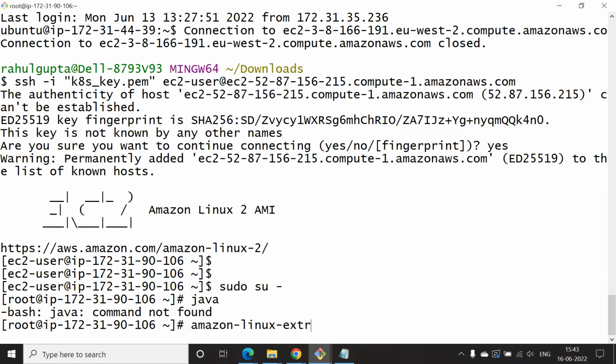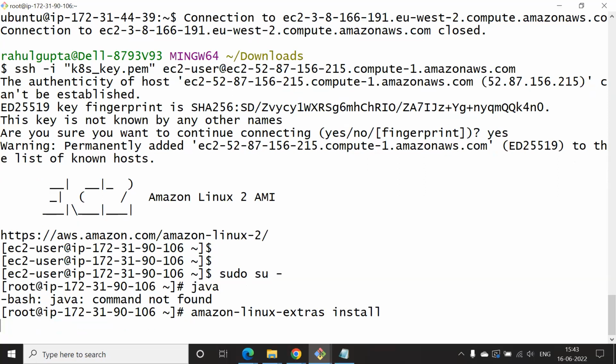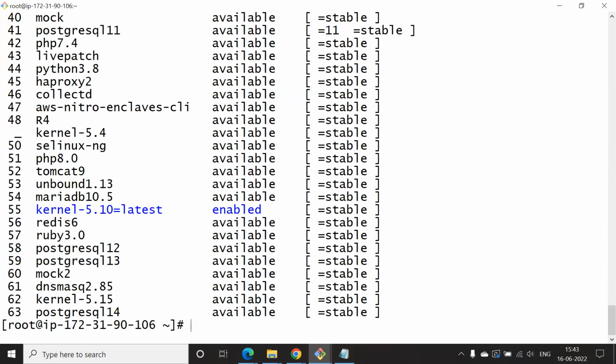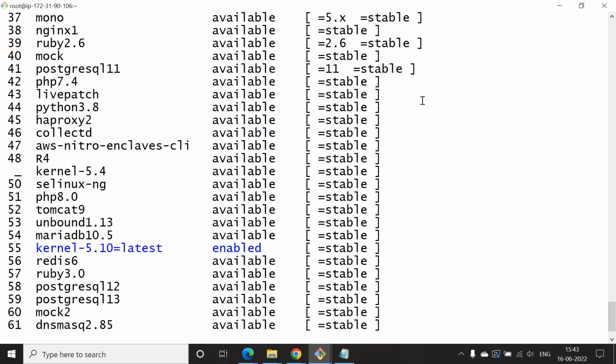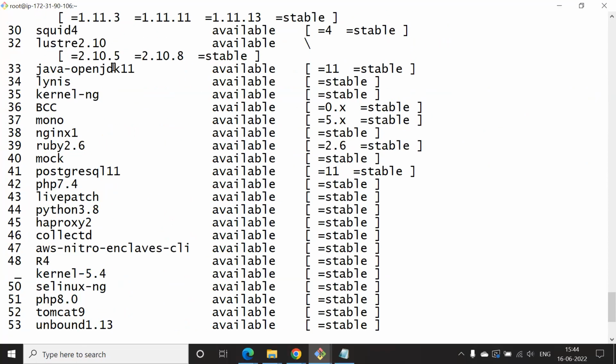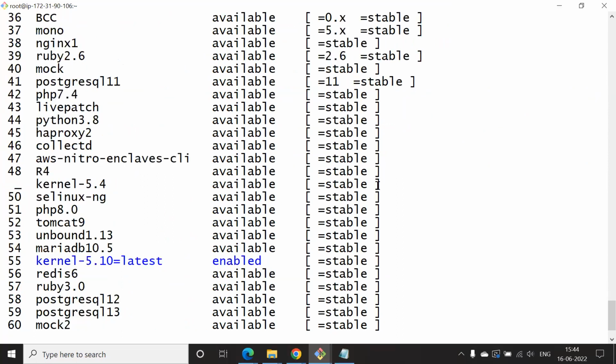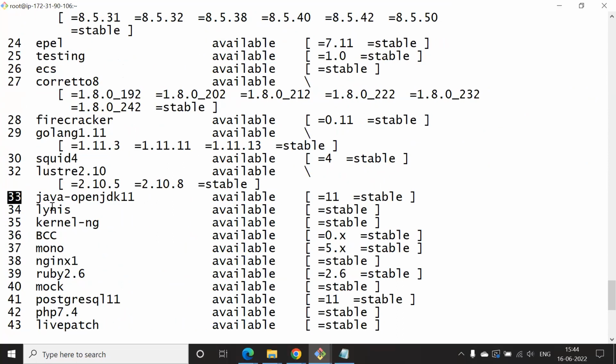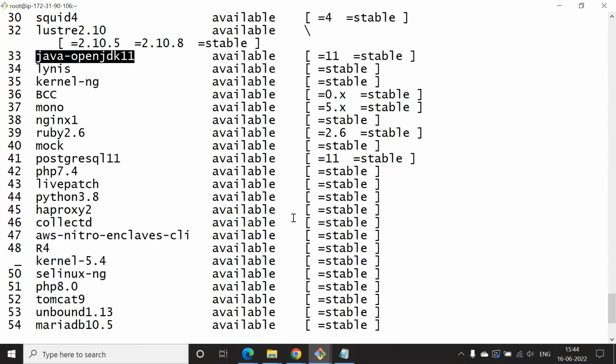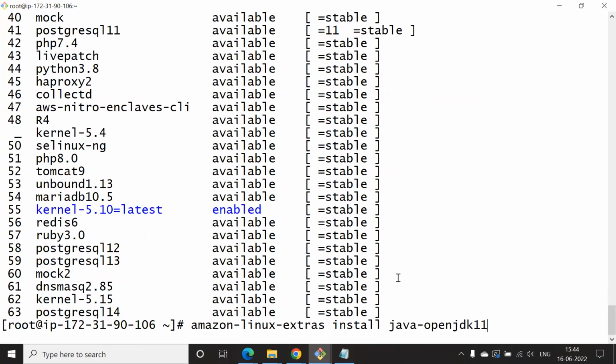This is like yum or apt-get install. If you scroll up, copy the 33, no, the java-openjdk part of it. These are all the different things we can install, and you paste that. Yeah, that should install Java.